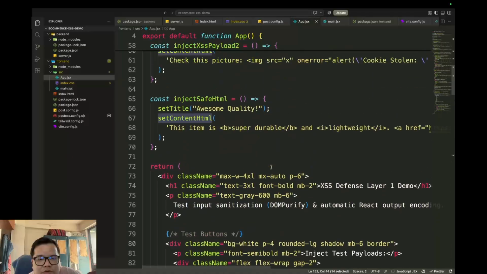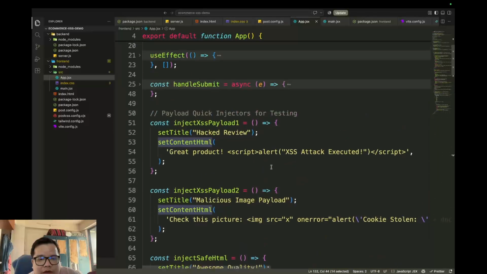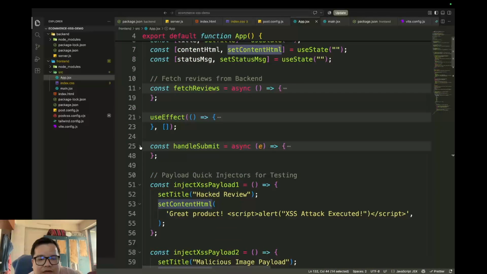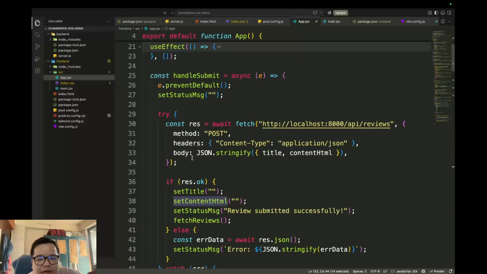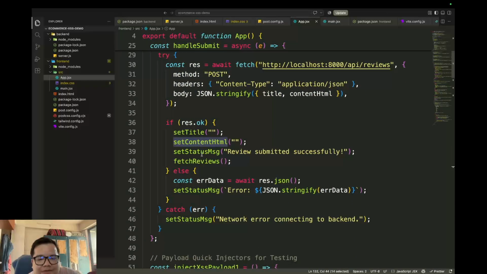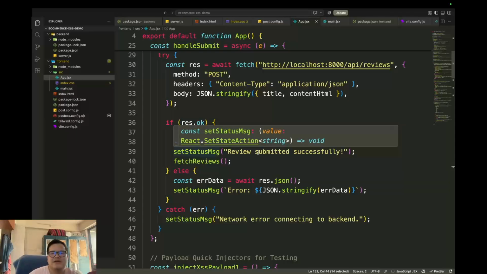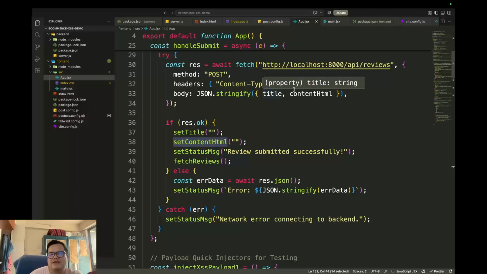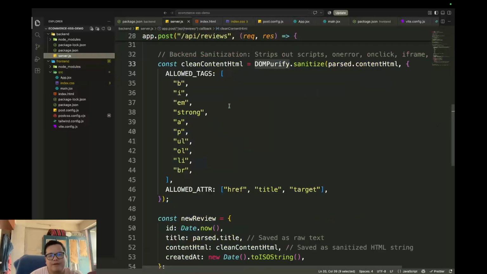Now coming to this handle submit part, where a form is submitted, the set title and the rest are completely blank here, because the title and content HTML are part of the body, okay. They are posted to this API. This is a POST API.